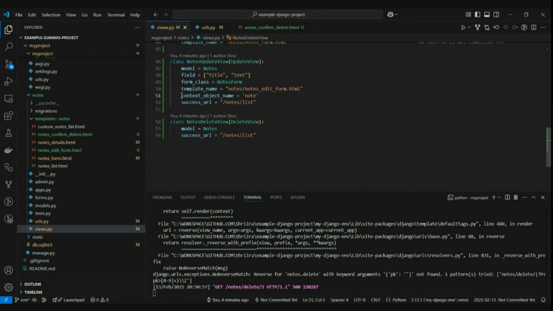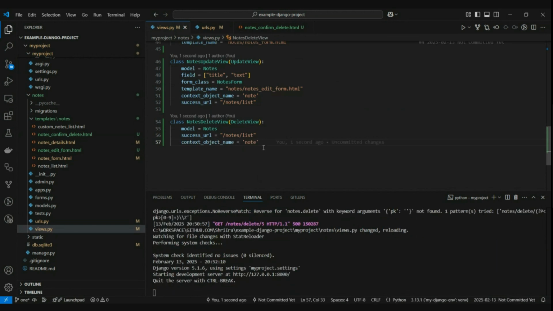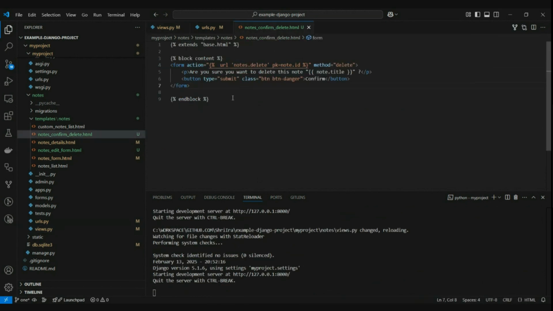We have to use the context object name node here so that it will fetch the actual node item. And once the rendered template is shown to the user, it will get from that particular context object. Let's figure out now.